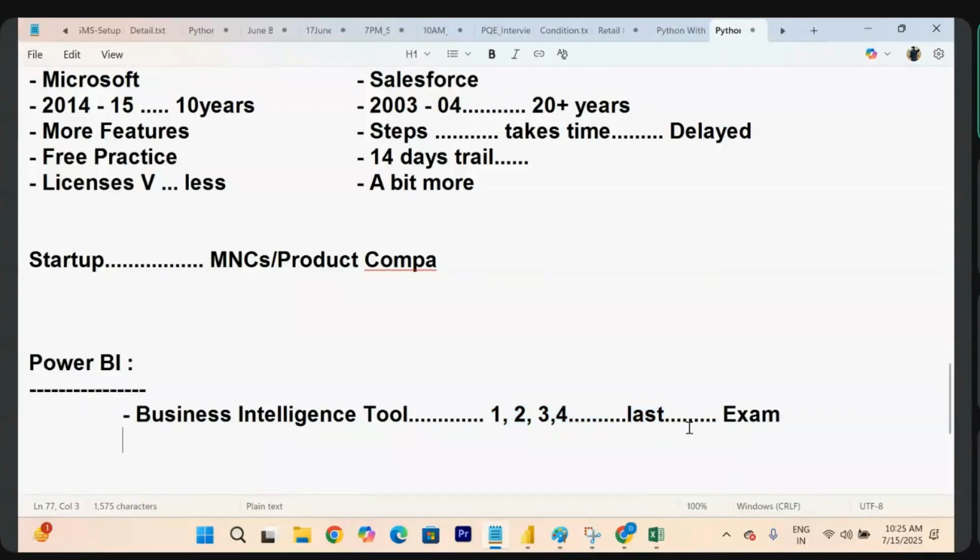In the same manner, whatever the business turnover is, based on your day-to-day, month-to-month, quarter-to-quarter or year-to-year business, this Power BI intellectually understands your business. So that is why we can call it a business intelligence tool. Simple, perfect. But this is not the definition. Then what is the definition? The definition is that it is used for data visualization.